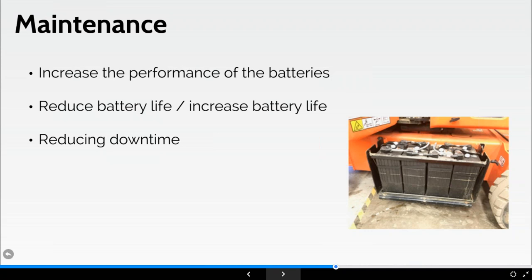So if you think about something exposed in the air, it's been heated up over time, and it won't happen overnight, or it could happen overnight, I haven't heard that, but the battery plate can warp. And you need one plate to touch another plate. There are a series of positive and negative. Bang, we've got a problem there. So both of these, however, can result in loss of capacity and life expectancy, and clearly the downtime of the machine.